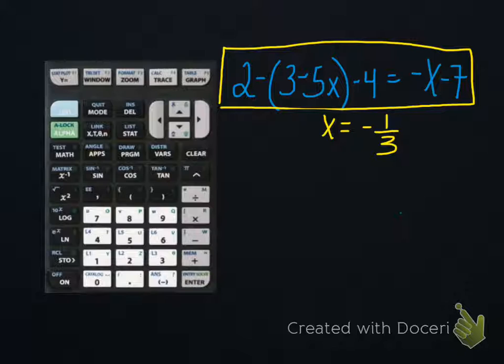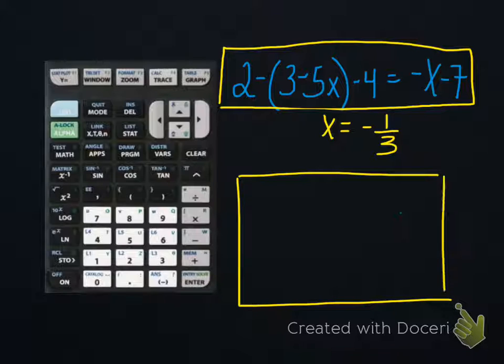So how do we tell the calculator what we think the answer is? The same as we did before. Here's my little display screen. Do you remember how to do it? You put the number in first. So you're going to type -1/3.